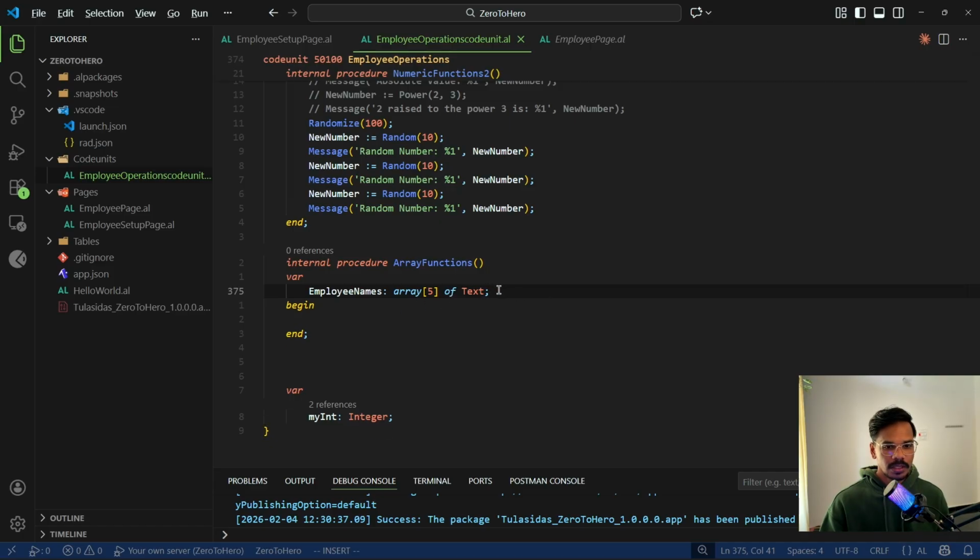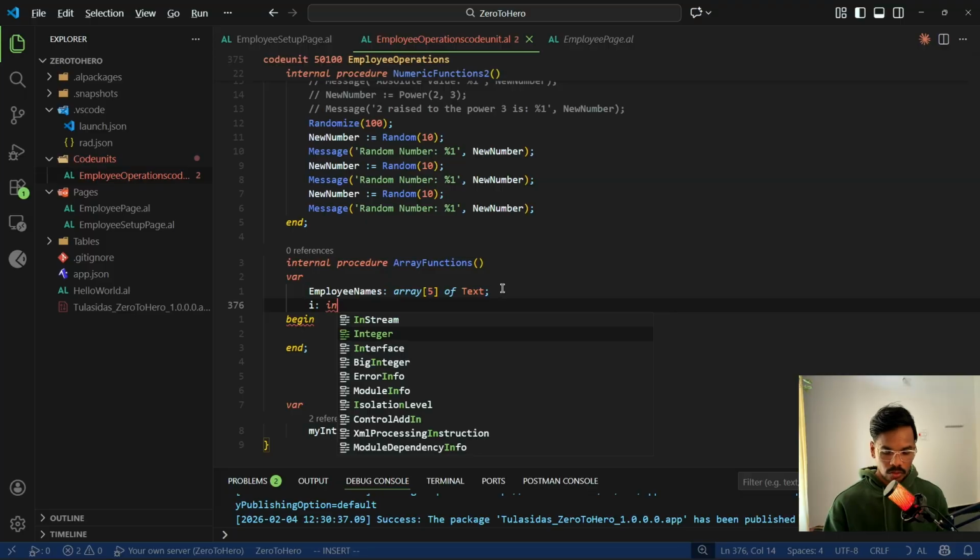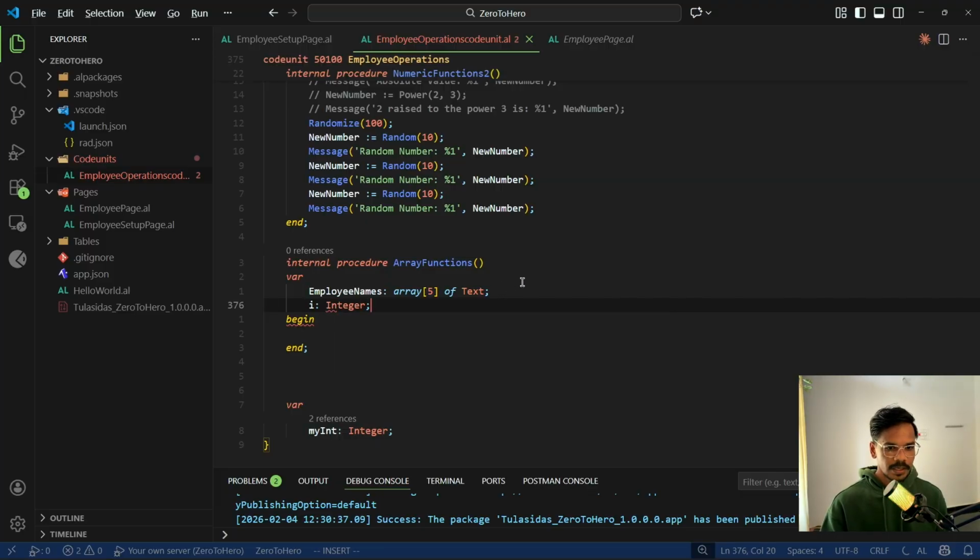Let me take one more variable of type integer to traverse through the array. And let me define this array. Let me give values in this particular array. Let me say the first is Tulasidas. Why is it giving an error? We need to have the assignment operator.